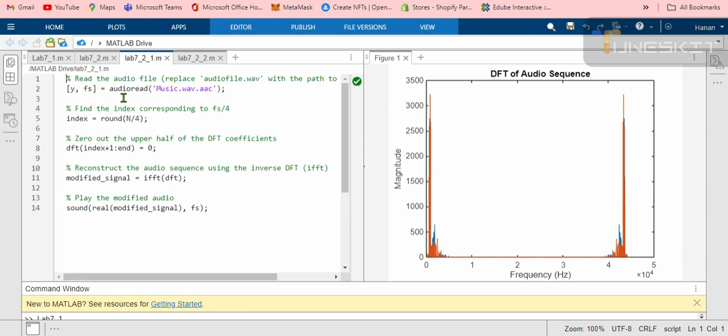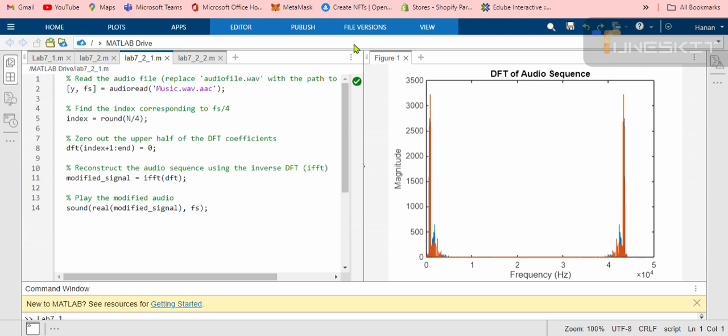Then we zero out the upper half of the DFT coefficients, then reconstruct the audio sequence using the inverse DFT, and then play the modified audio.